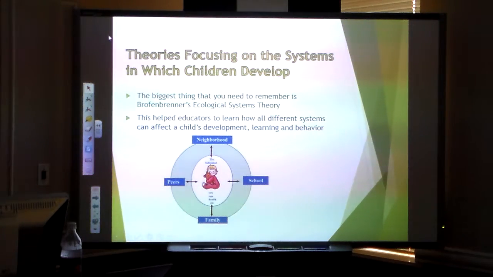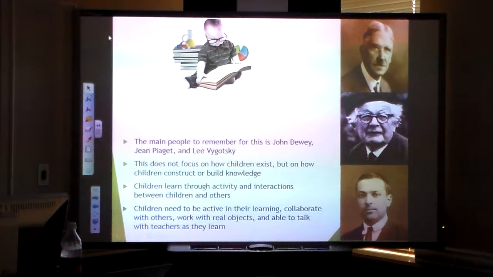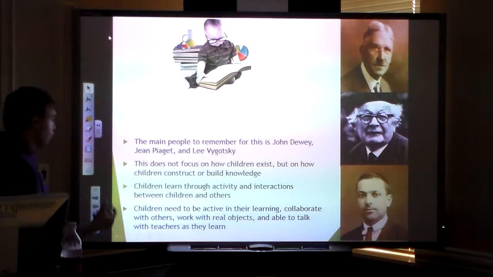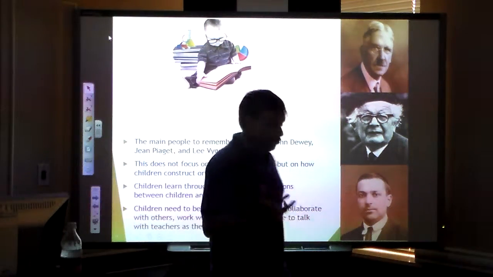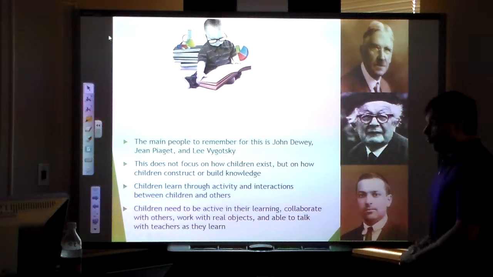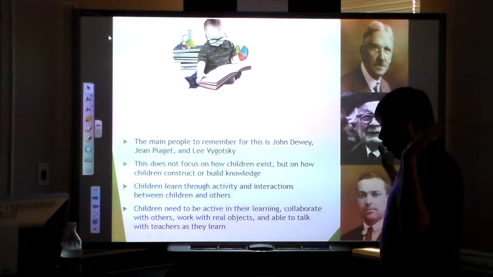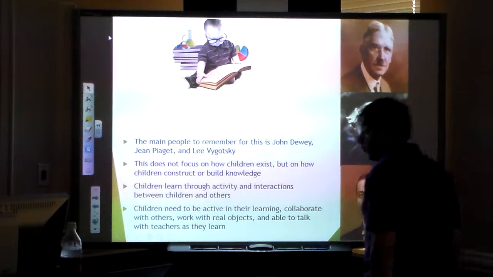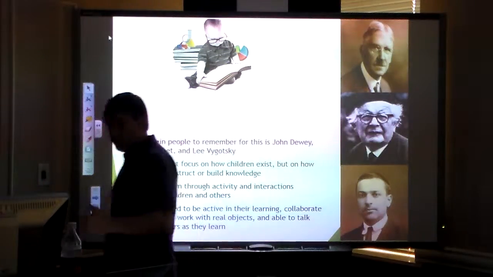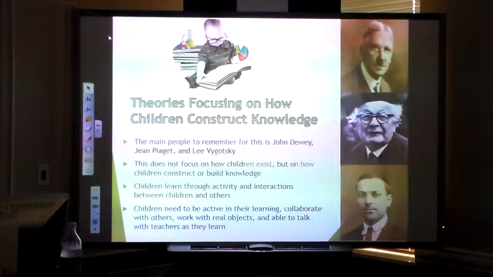So the other thing is how children construct knowledge, and we're also paralleling from what we learned in Chapter 2 in this class. We remember Dewey, Piaget, and Vygotsky, and they looked at how children construct and build knowledge. Children need to learn through activities, so if you design a well-designed classroom with a multitude of activities, children are going to be able to learn better, socialize better, and they're going to discover what they like and what they don't like. And I think that's important.